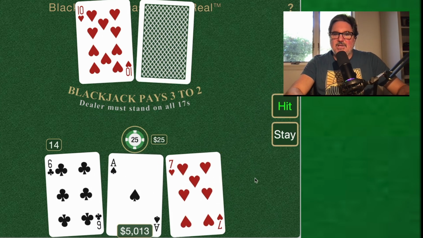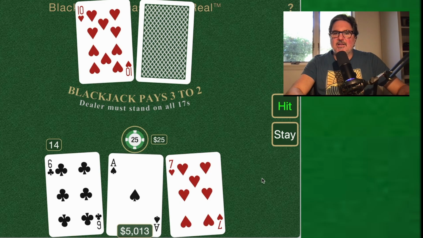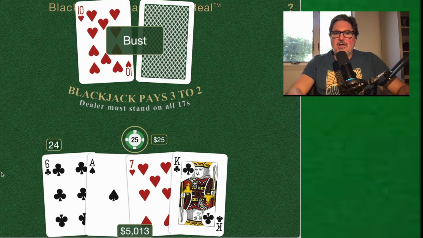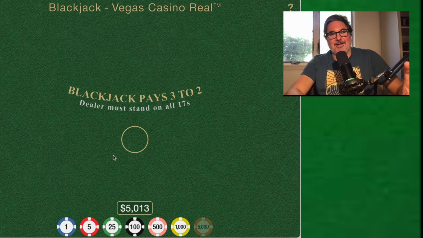So we're going to take a hit. Now we've got 14, and if you look here, when you have 14, and the dealer is showing a 10, you also take a hit. So let's take another hit. And we busted with 24. The dealer had 20, so we wouldn't have won anyways. One more. We're $50 down.